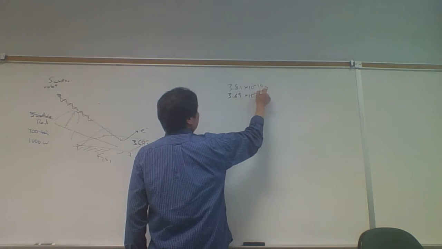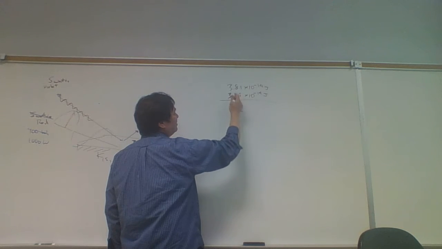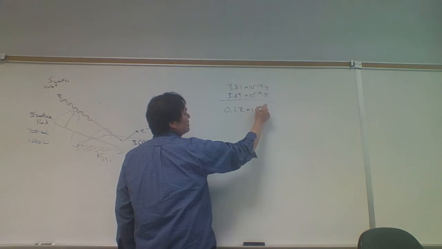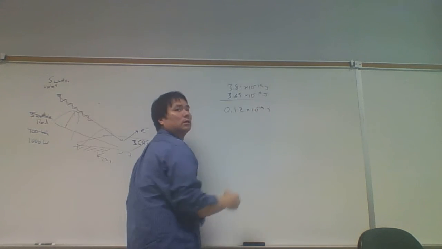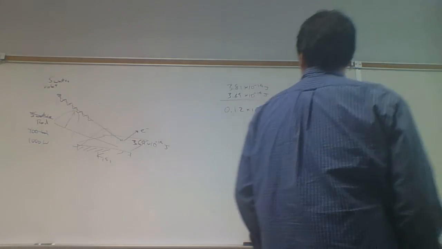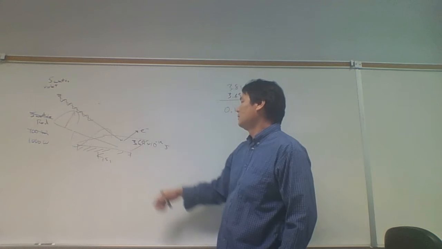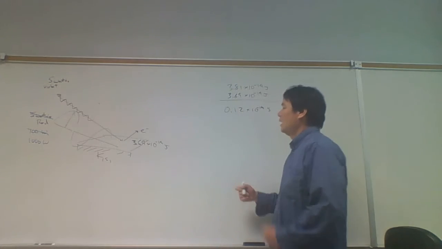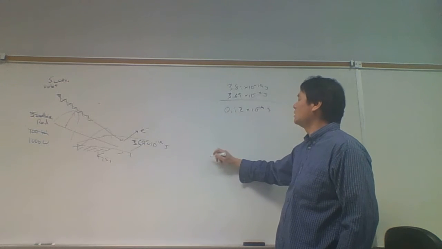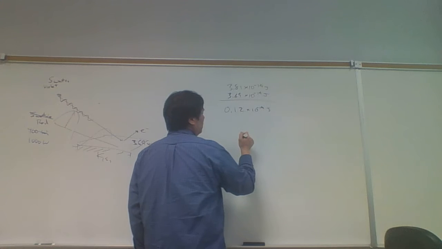How much excess energy do we have? Well, let's see. 0.12 times 10 to the minus 19 joules. Is that right? What that excess energy is going to do is give the electron a little kick. And the harder the kick, the faster the electron will be ejected, or the higher the velocity we'll have when it's ejected.